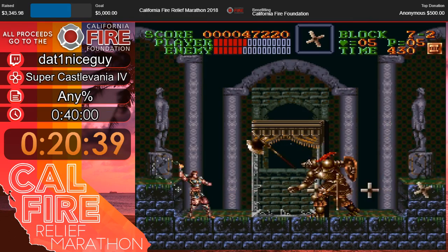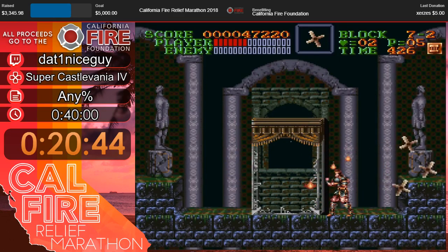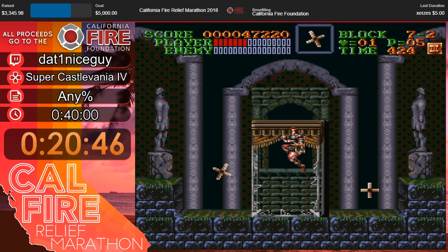So say hello to Sir Greckle, which is the boss of the stage, and now he's dead. And that should conclude stage 7. Now on to stage 8, which is probably the most infamous and most difficult stage in the entire game, so I'm gonna have to focus a lot more on it.